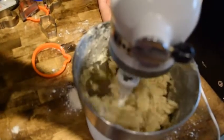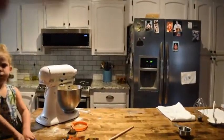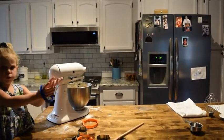So we've got our dough come together. And I don't really want to overmix this because I don't want to build up a ton of gluten. This should be a really sort of delicate cookie, all right?